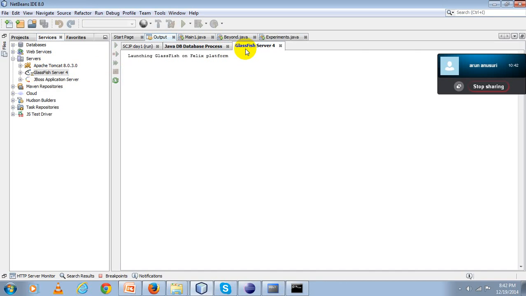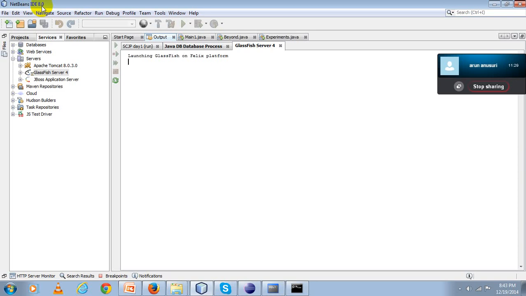But at the time of installation, it asks you whether to install it or not. You can also deselect that. I think newer NetBeans versions also ask for Tomcat itself. So Tomcat 8 will also get installed if you install NetBeans 8. You'll get Glassfish 4 and Tomcat 8. Yeah, I'm using NetBeans 8.0, but it isn't like only this will work on NetBeans 8.0. It will also work in NetBeans 7, other versions also. Okay, 7.x.